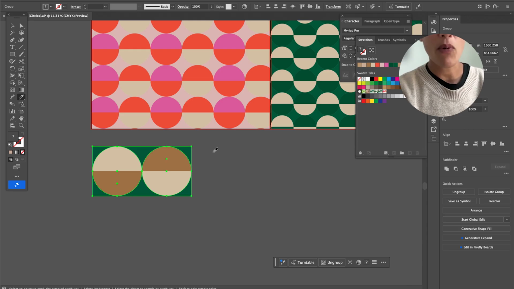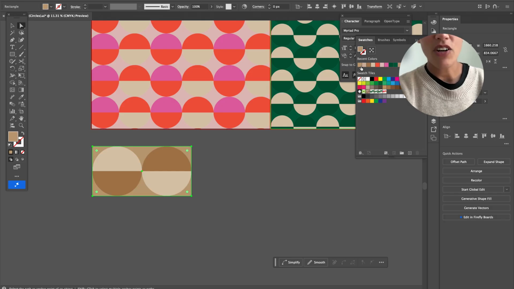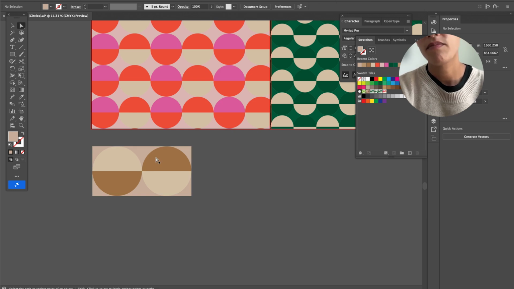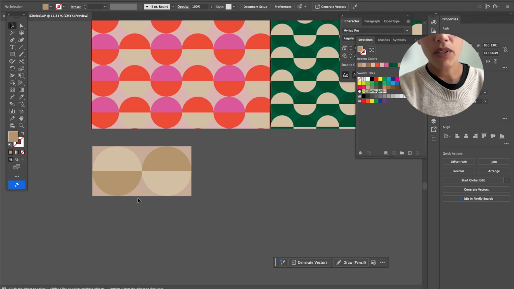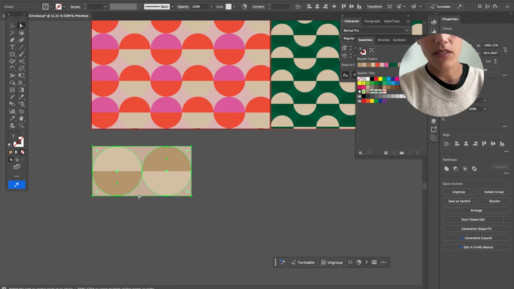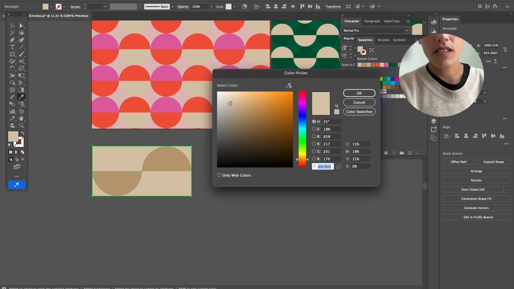I just kept it very simple. I wanted to do just browns. But right now I feel like you can just go in and play with the different colors. And yeah, that's what makes making a pattern so much fun. And so now I'm selecting, trying to get a cream that is similar to that half of the circle. Trying to find a nice color here that looks a little off the color, a little bit. So you could see that separation.